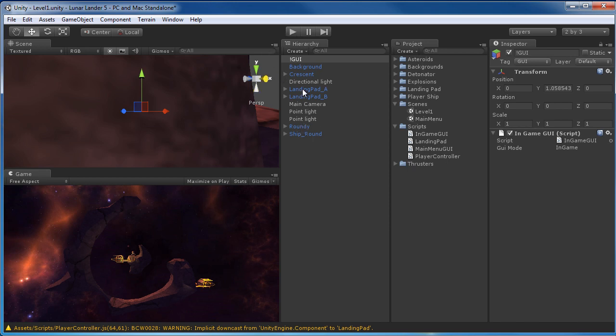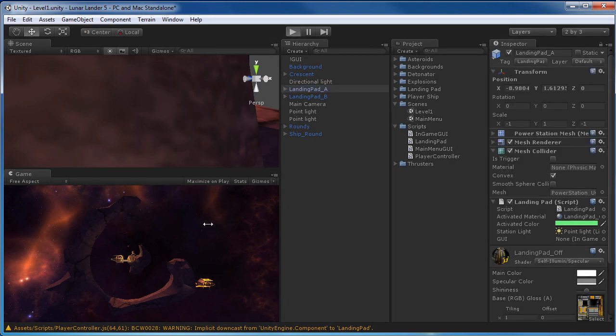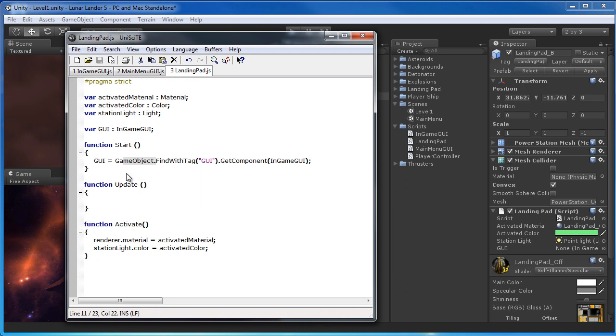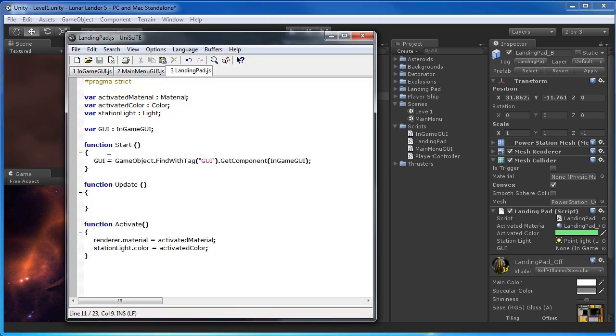So currently, if I select landing pad, GUI says nothing, and when we hit play, boom, it connects right in instantly. Let's make sure the other one has it. Yep. So that's one nice way if you ever need to connect scripts or just anything up. Doing it in the start function is a great way, so you don't have to go through, especially maybe you have a level with 20 different landing pads, and you definitely don't want to have to do that for each and every one, drag and dropping it in. It works, of course, but there's definitely a better way if you do it via this method.